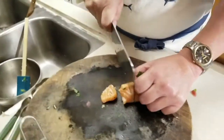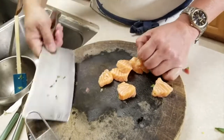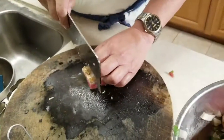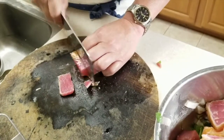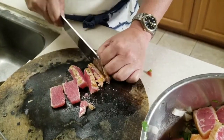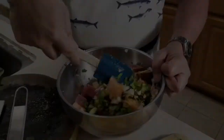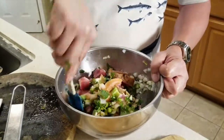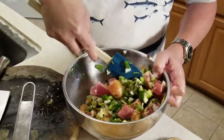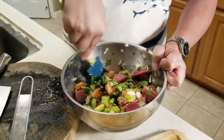Now, I've seen some poke finely diced so that it's very elegant and easy to eat. It comes out looking like a cross between a crab salad and a chirashi. But we like it extra chunky, and so we go big. Now, because the aromatics have already been softened, I just toss them in, give them a little mix. Honestly, I usually ask my wife to put on a pair of gloves and gently mix this. But this time, I just use a gentle spatula.